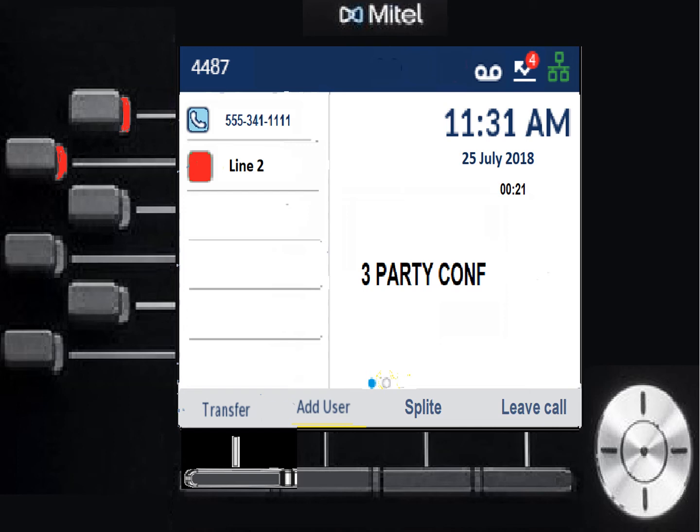The other function it gives me is a split. A split allows me to split the call off. So let's just say we have 3 people on the conference and you're saying something you shouldn't say. I could hit split. It would put everybody on hold, and I can then trade calls until I get to the right person and then have a private conversation with them. So not ideal, but it's an available function.